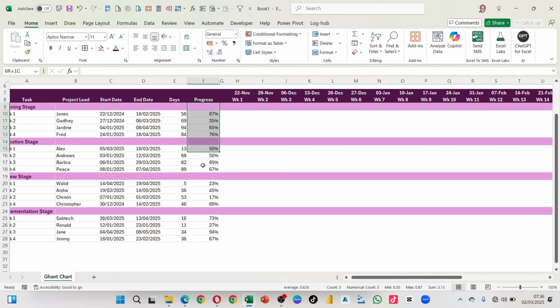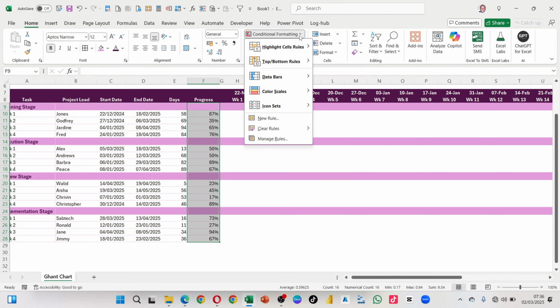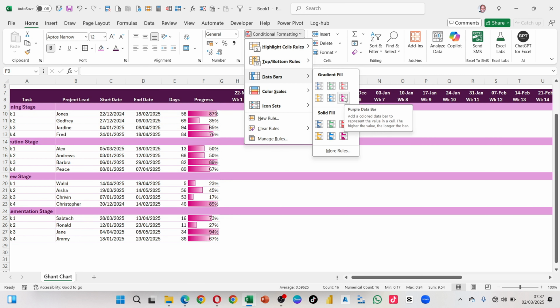Before that, we'll insert a format here on the progress. Select all the percentages, come to conditional formatting, then we want to put bars, then go ahead and select the bars. I would have selected a purple, but it's going to be a deep purple, but you can go ahead and just go with a blue. It may work for me. There are the ones that are gradient, and there are these that are solid bars. So I'll go with that.